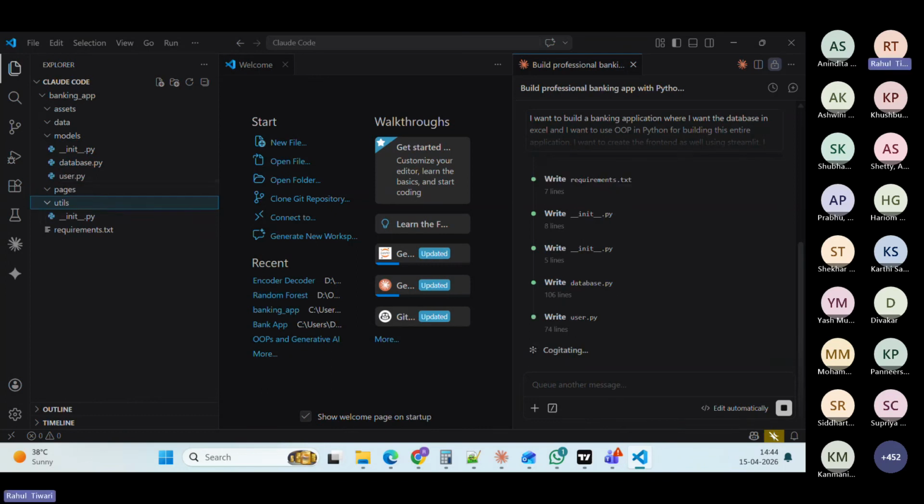So here you can see the database coming in. These are different products, right? Microsoft Copilot again has chat, right? In Microsoft Visual Studio, there is Copilot access also. Then your ChatGPT Codex is there. Then your Claude Code is there.